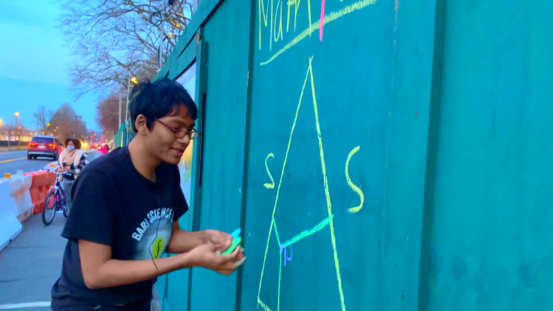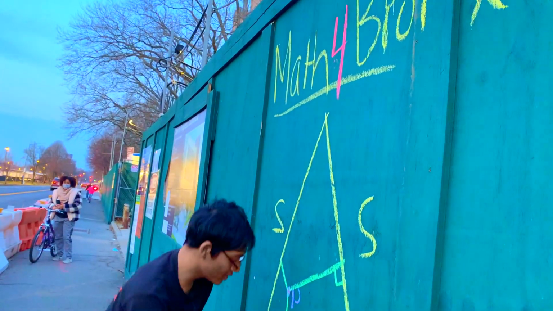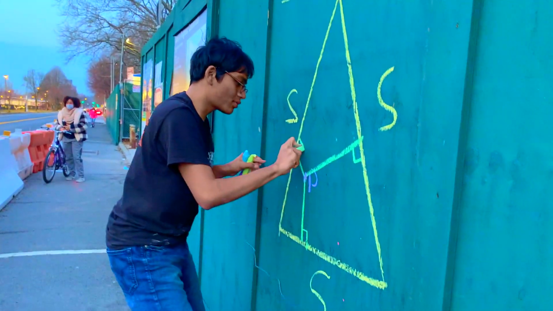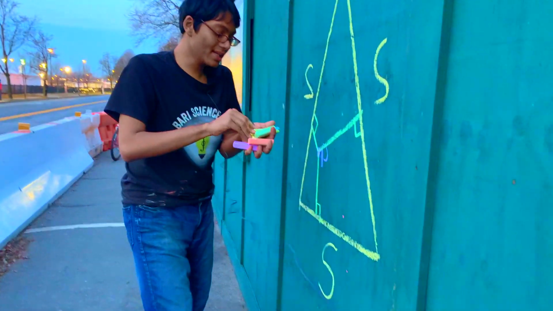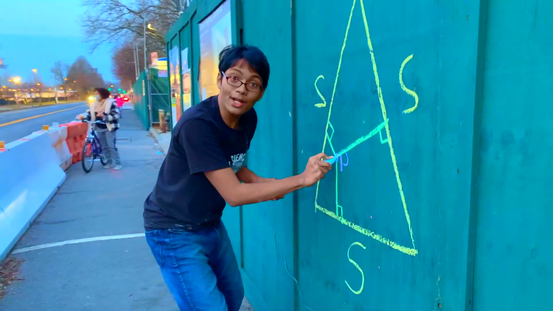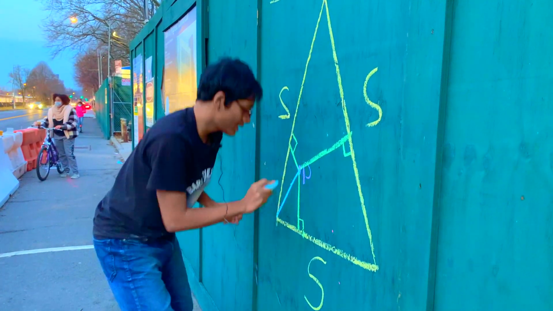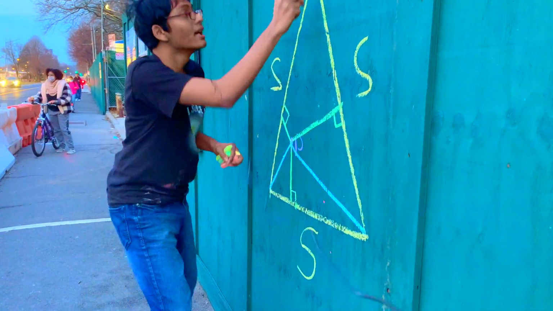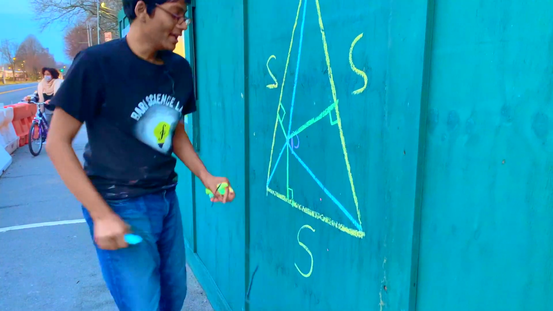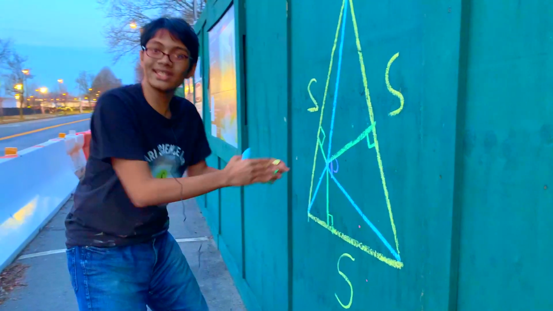Let's prove that, okay? So, we know that this is a right angle. This is a right angle. This is a right angle. Let's draw some auxiliary lines, okay? So, take this point P, connect it to each vertex of our equilateral triangle. Connect, connect, and connect. Okay, so we've connected all three vertices to our point P.